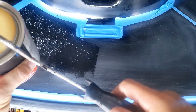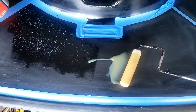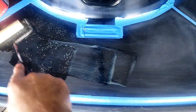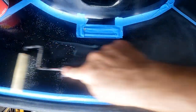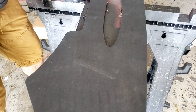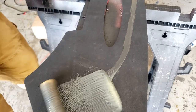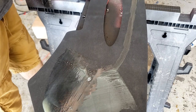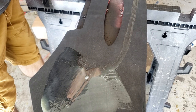Oh, yeah. This has a working time of 20 minutes. Same here. A nice liberal coat. Don't let it spill over the edge though. Make sure the edges get glue.